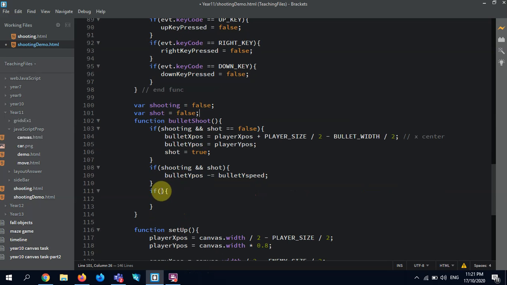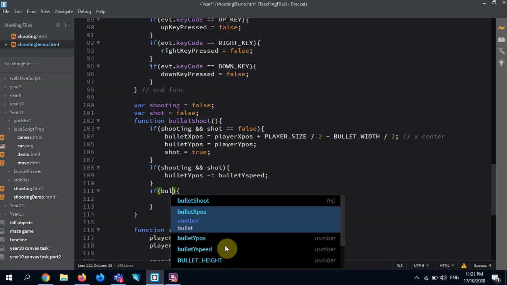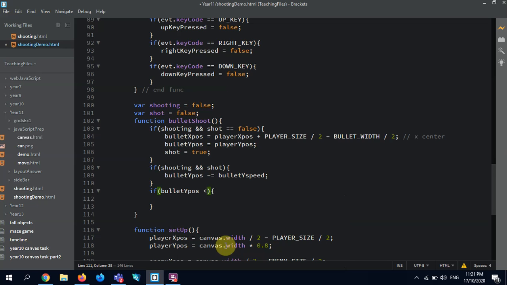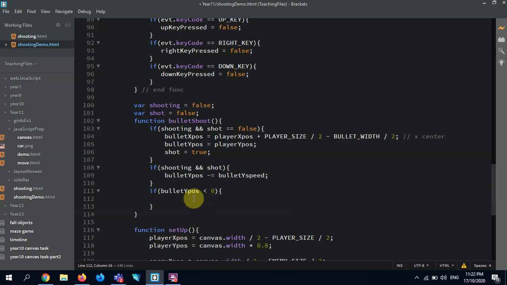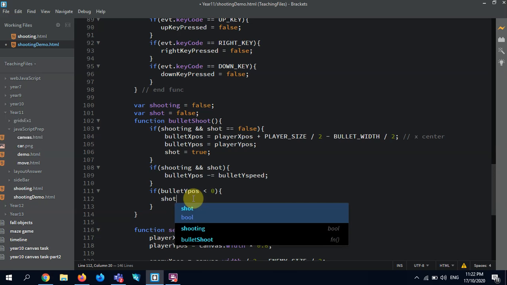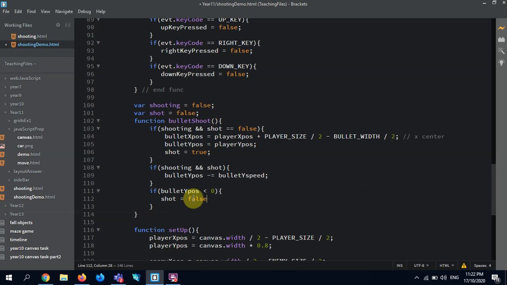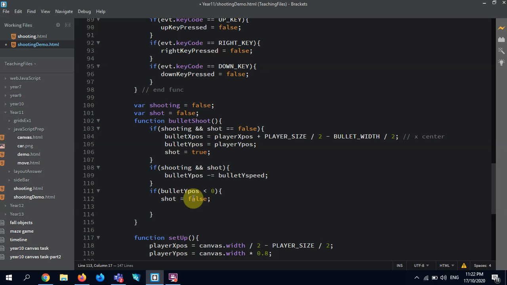Right, then I can say if bullet y pos is less than the top of the screen, because obviously the origin point here is 0, 0, then I'm going to say shot equals false, shooting equals false.